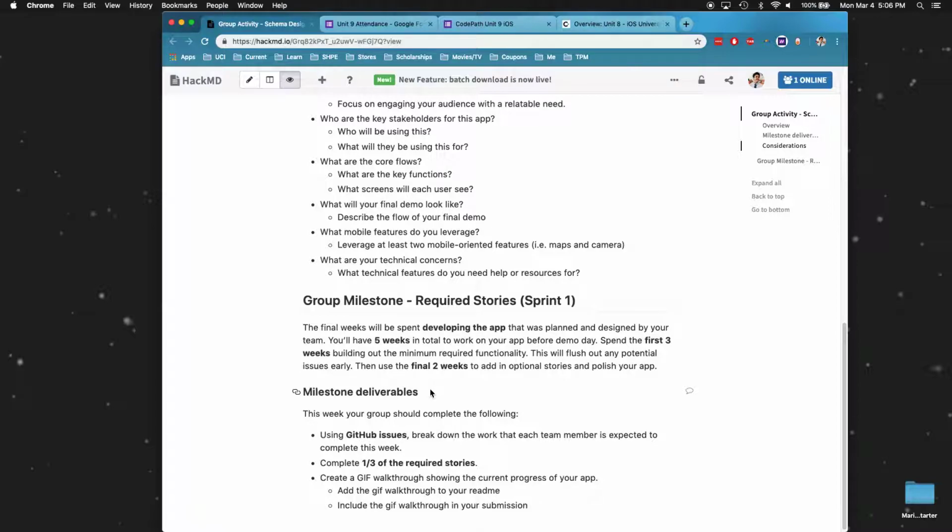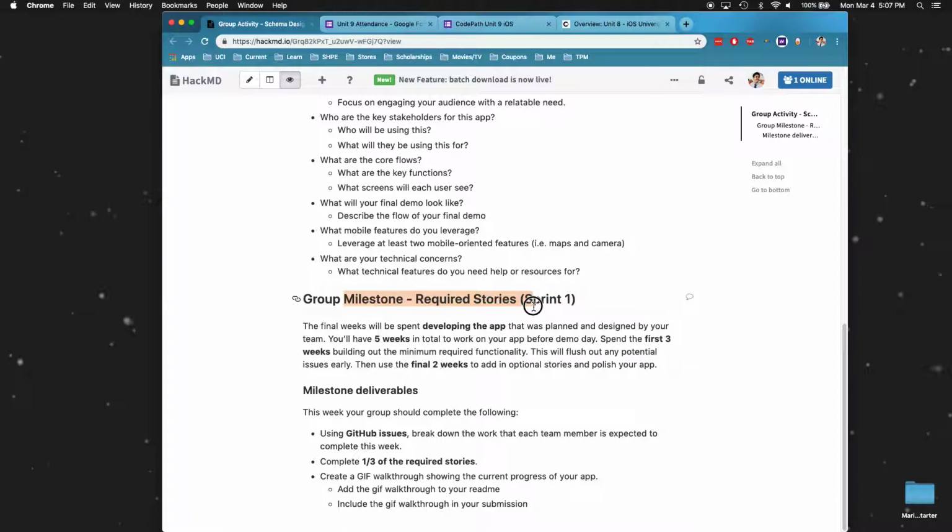And the last part is your actual homework for this week. You're just going to have to go through this group milestone. So basically you're going to do a sprint. If you know the Agile method, we do sprints. What do you do there? From the user stories that you created, you say, okay, this week we're going to finish these user stories. Throughout the week you list out what you were able to do, and if you accomplished implementing that feature, let's say user authentication, you say, okay, we're going to have user authentication done by Friday. Then you put that in your GitHub.